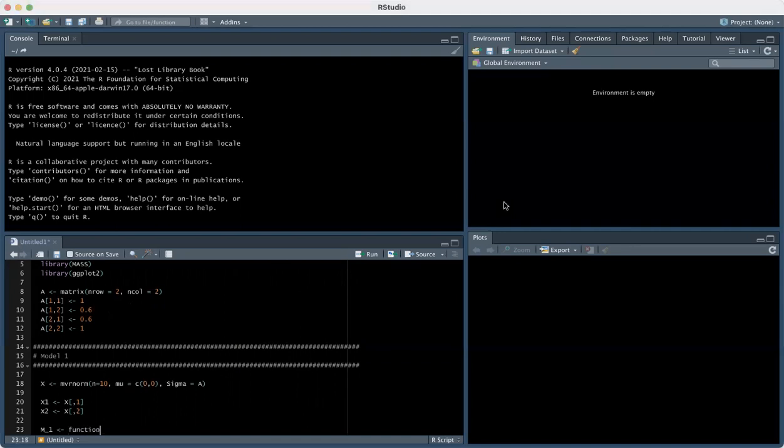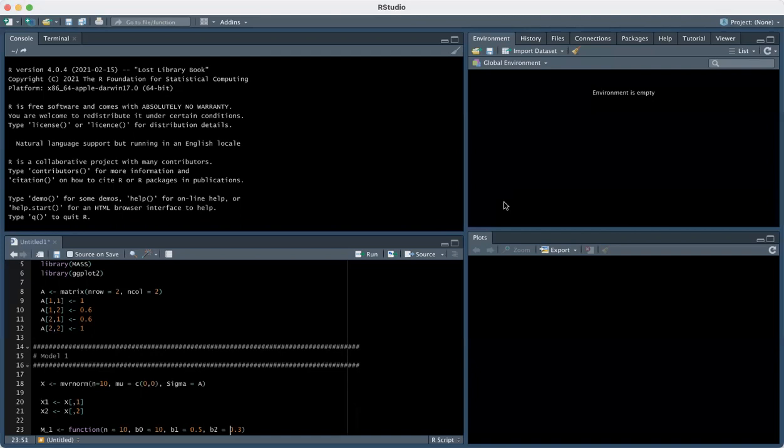Let's construct the function. Now in this function, we're going to define the parameters. We start off with the number of observations. We set it at 10. Let's set the intercept of your data generating process for the dependent variable y at 10. Let's set the coefficient for x1 at 0.5, and let's set the coefficient of x2 at 0.3.